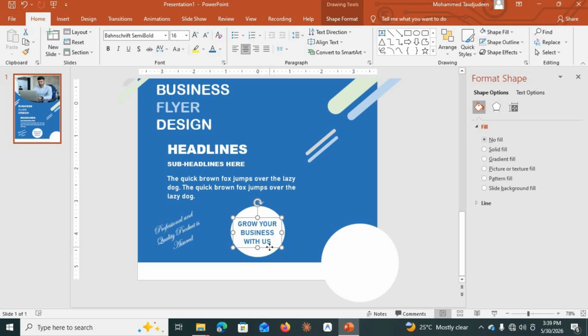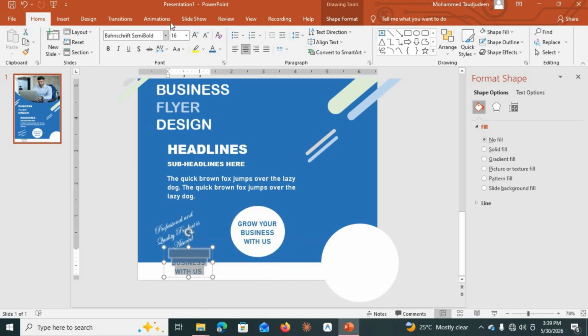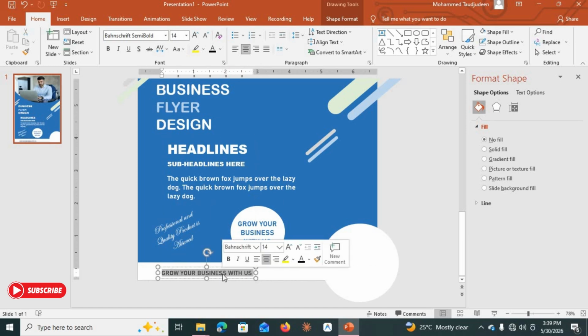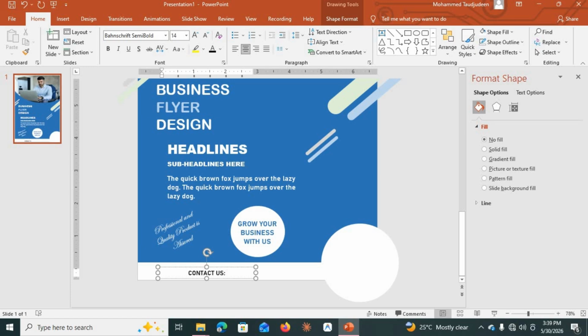Alright, so I'm just going to make another copy here. So let's change the color to black. And the size, I'll try with 14. So I'll change the text to contact us. So I'll just put in something like this as the contact detail.